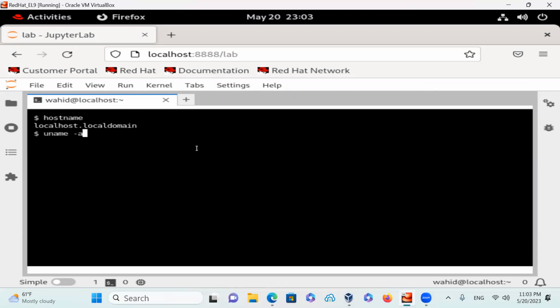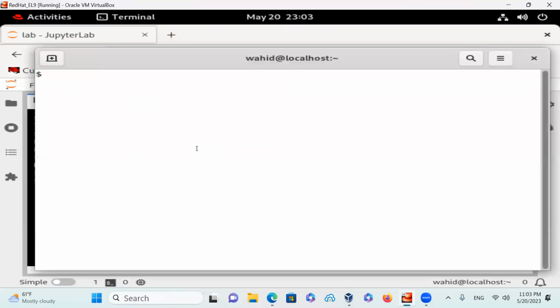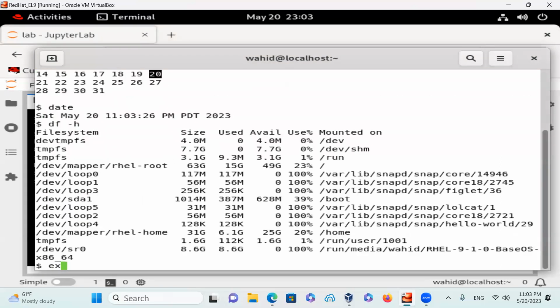So uname -a, since it is a Red Hat machine, this would say the operating system is Red Hat. And if you want a Red Hat command, like gnome-terminal, it opens a gnome terminal. Hostname, uname -a, cal, date, whatever command you type in, it works.